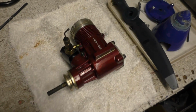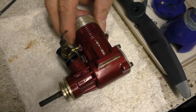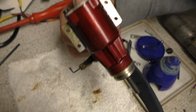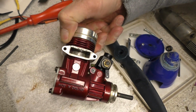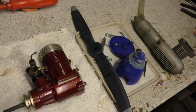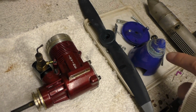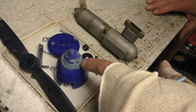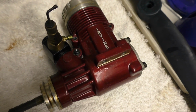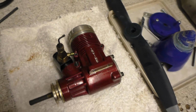Okay, the engine Irvine is out. Look at that. I mean, it's like new. I don't reckon any of you guys actually ever did anything. I think it was just excuses to get away from your wives. You buy all the gear, you go down the field, and then you just do nothing. Well, we started it up a lot. Yeah, I don't think it flew a lot though. No. It's worrying, isn't it?